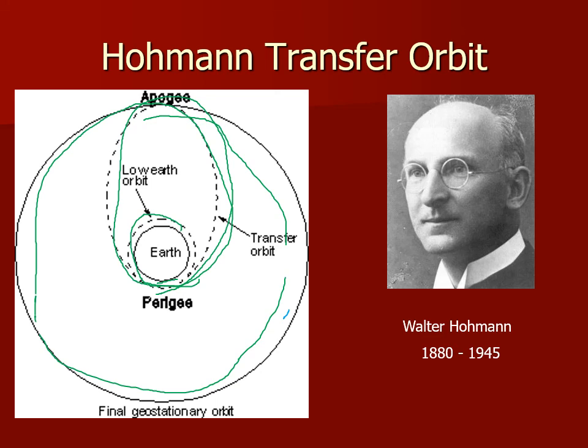And so now the interesting thing is that Walter Hohmann lived and died before the very first satellite was ever launched. The very first satellite was launched in 1957. So he came up with the mathematics of transferring from one orbit to the other before it was even possible to do. And in fact, this Hohmann transfer orbit is exactly how we do it. So this is in fact the way we do this. And this is a very, very astute thing that he came up with.